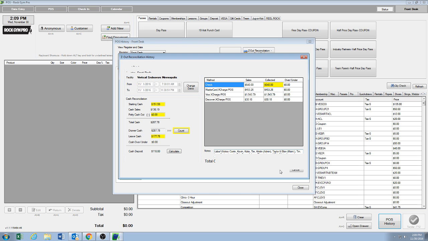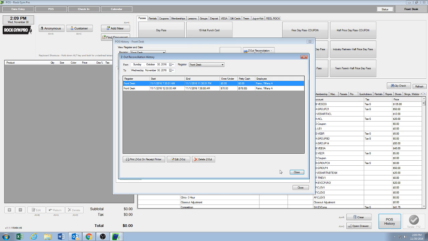If cash was over or under, we would note that just like we do in Quick Draw. And we actually don't have to print any receipts. We don't have to run any reports. You're still going to be closing the normal way for December. But in addition to that, at opening, you're just going to recount that the cash is like it's supposed to be. And then at closing, you're going to Z out through the POS screen here.